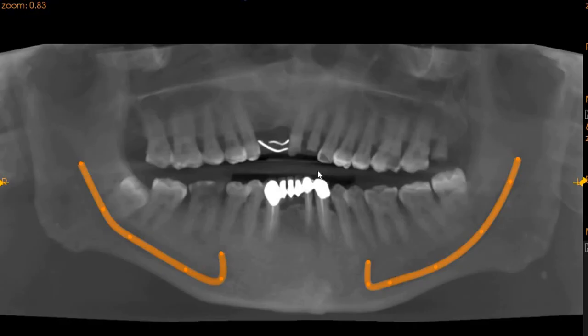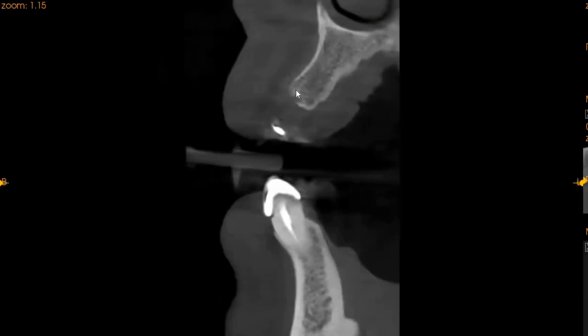Moving to the panoramic view, we can clearly see that this is the edentulous area. We are going to measure the ridge width and ridge height for our kind doctor. Now, in the lateral incisor region, from the transaxial view, we can see we've got very good bone, 7 millimeters of bone width with approximately 19 millimeters of bone height. We've got D3 level of bone, but we've got very good cancellous bone that can take an implant very comfortably.